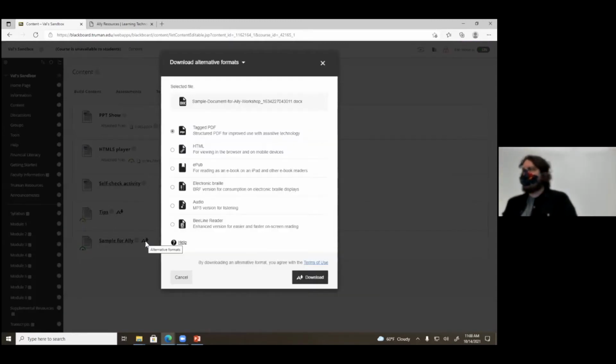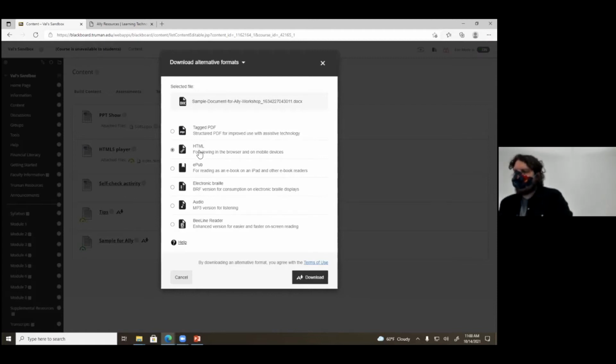And just to be clear, these are not making changes to your files. They might look a little bit different than your files usually do, but your actual file itself has not been altered in any way. So really, we can see here there are a couple different options that students have, and I think really any student can benefit from some of these. For instance, a tagged PDF is a PDF version of your file that has structure. It has the ability to search text, the ability to make notes on text, and highlight text. It's just a more interactive version of a file.